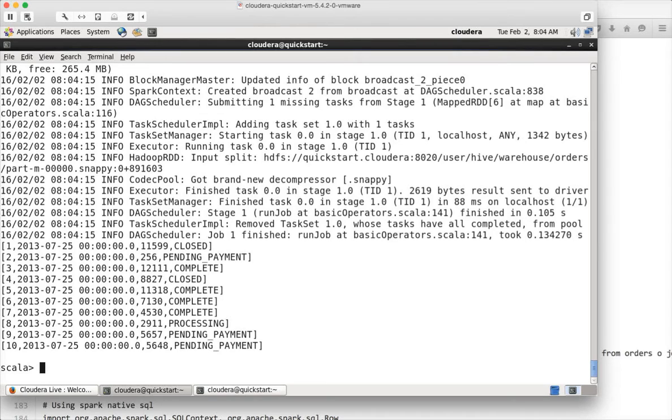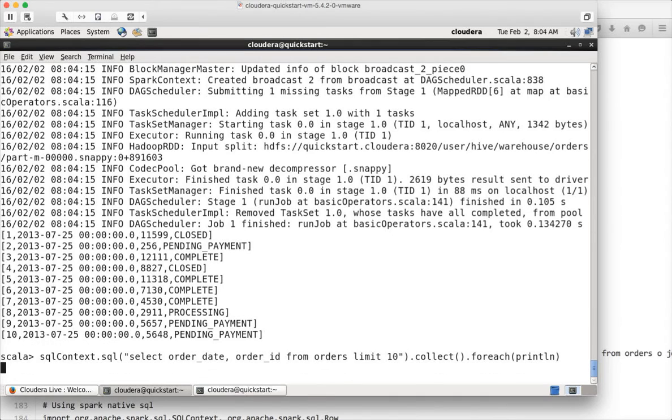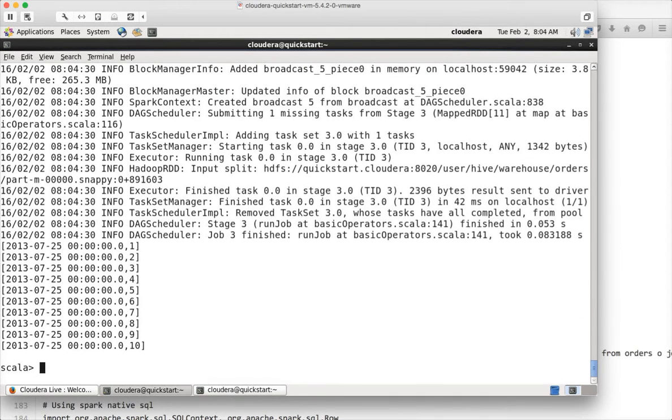You can also say select order_date, order_id from orders, and it will only fetch those two columns from the table. Now you can assign it to an RDD and do whatever you want, but you can write more complex queries also. The simple joins work in the same way, the syntax is the same as traditional RDBMS.